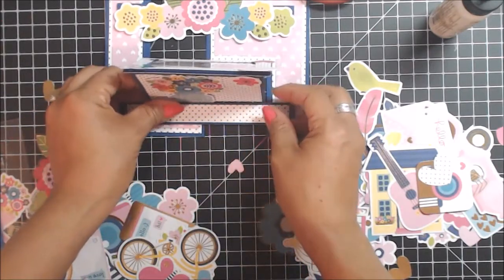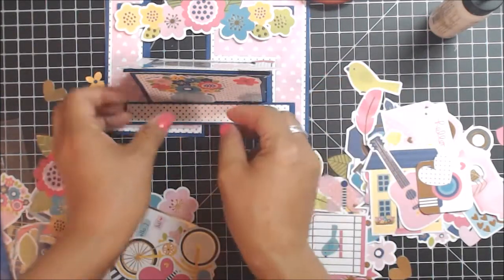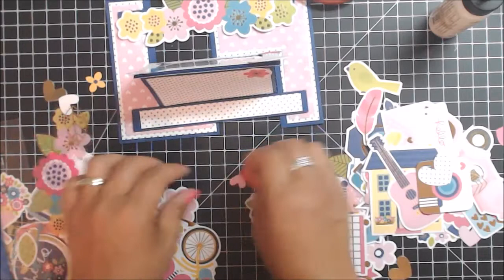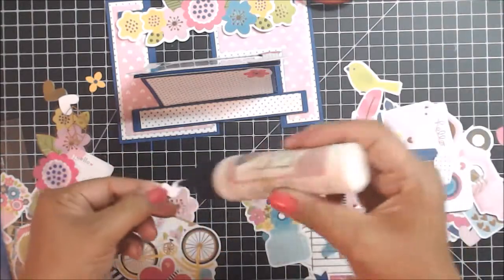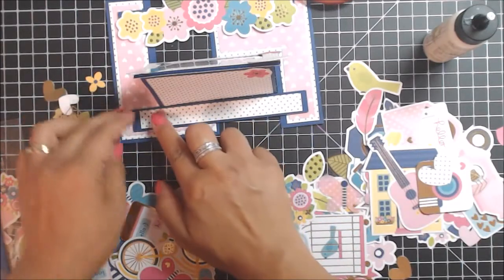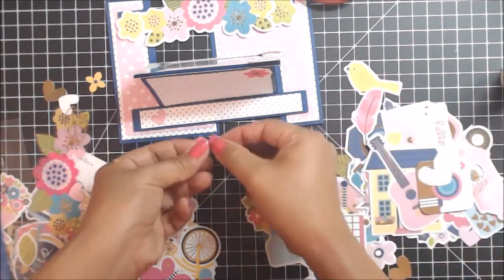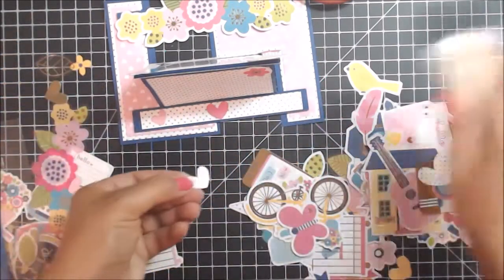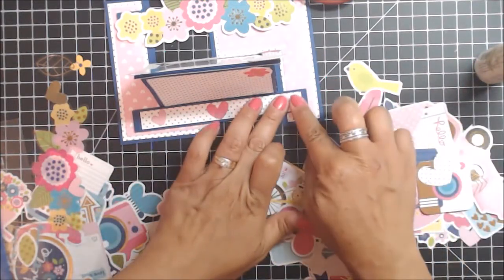And then, like I said, you could always decorate it. Just to add something. I mean, if you wanted to, you could always just write a little note back there. Whatever. But I'm going to leave it because I think I am going to write a little note back there. And I'm just going to go ahead and add a little pink heart back there too. And put the heart right here. And then put another one. And then I'll put another one there. So we've got some little things back there so it doesn't look too plain.